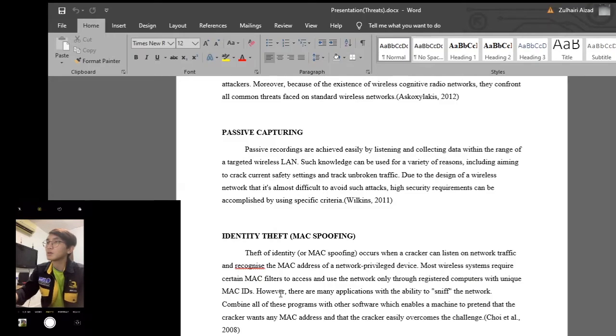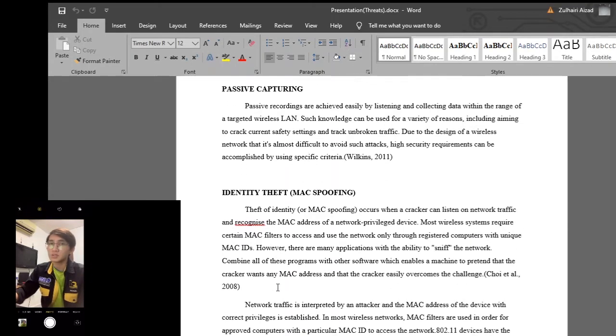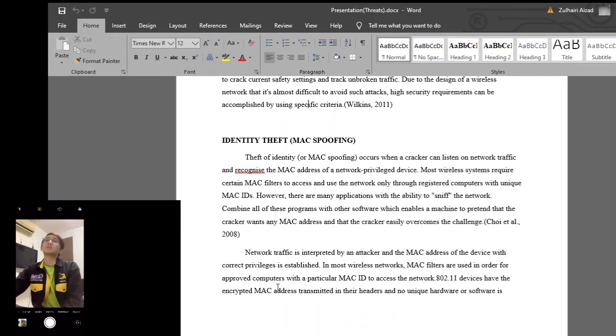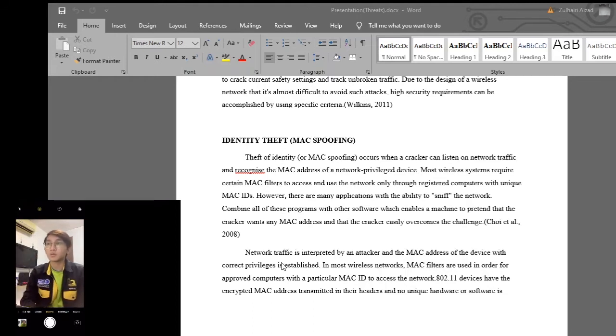Okay, so we move to the second threat and vulnerability: identity theft. What is identity theft? Identity theft occurs when someone uses another's personally identifying information, like their name, identifying number, or credit card number, without their permission to commit fraud or other crimes.